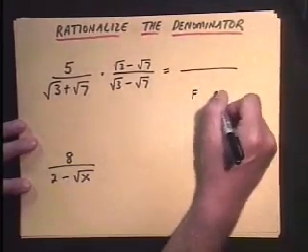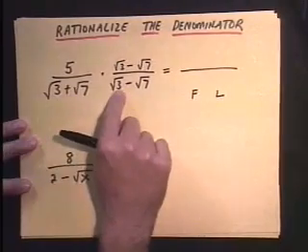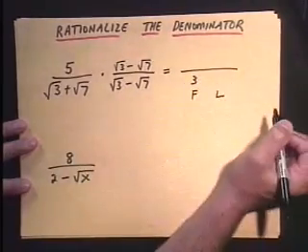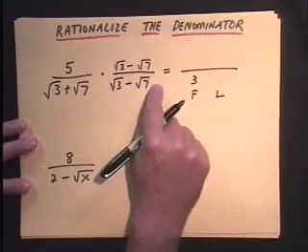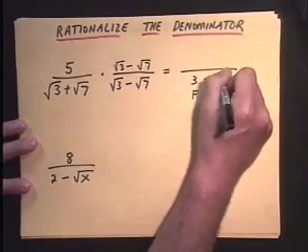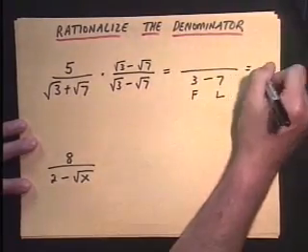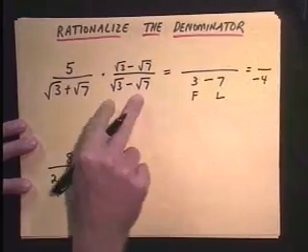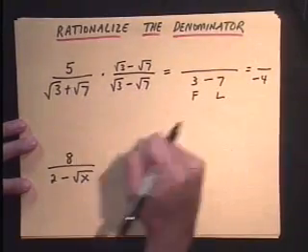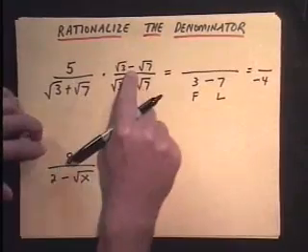FOIL goes to Florida. The square root of 3 times the square root of 3, 3. Square root of 7 times minus square root of 7, minus 7. And what comes out? Woo! Both of those radicals toodles, you get negative 4. Yeah. All right. Now, what do I do with the top here?